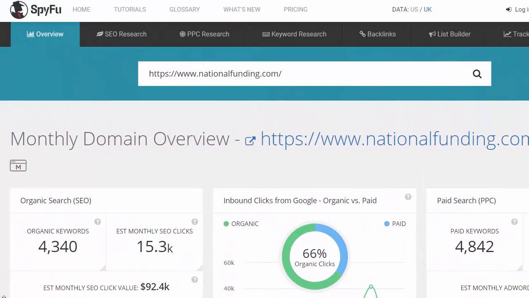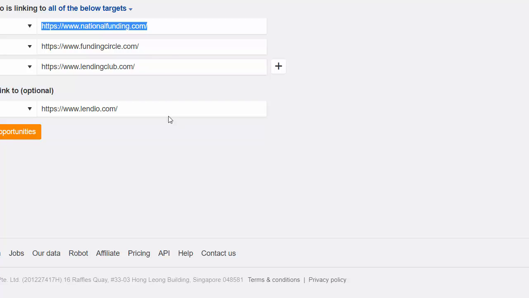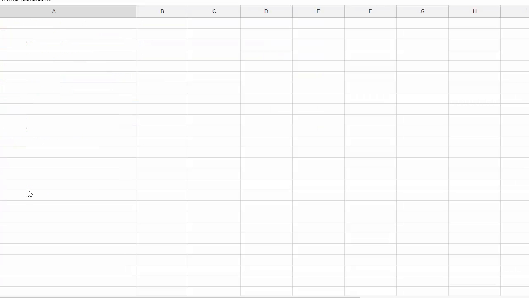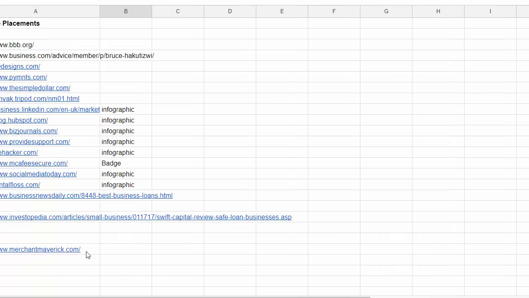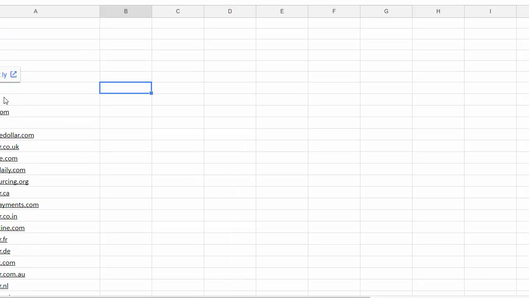So what I suggest you do is play with this tool, find out where the low-hanging fruit is, and find out how your site compares in links to your best competitors, and then maybe some of your weaker competitors, and get as many of these as you can so you can go through it and find out where your opportunities are. Because if they're linking to all your other competitors or a group of your competitors and not to you, there's a good chance you're going to be able to earn that link.